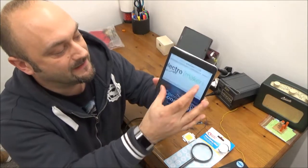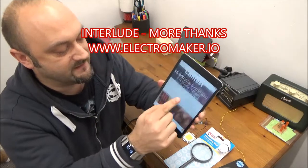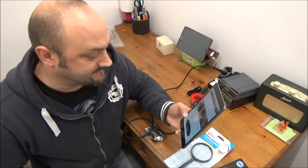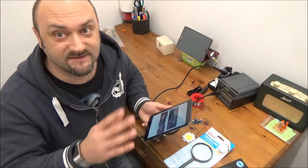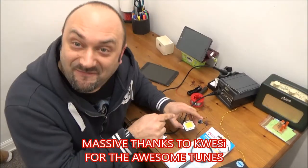Just a quickie. Electromaker.io very kindly published the robot lawnmower on their site. Go check it out when you get a chance — quite easy. Electromaker.io. And also, they have a contest on. It's a connectivity contest, and you can enter this contest if you've got a piece of hardware that you've made that has some kind of connectivity, likely to be Wi-Fi or Bluetooth.